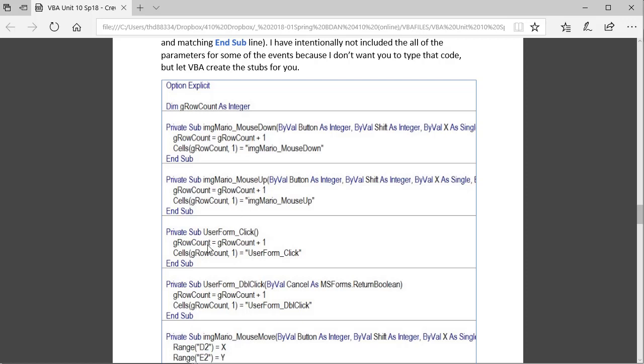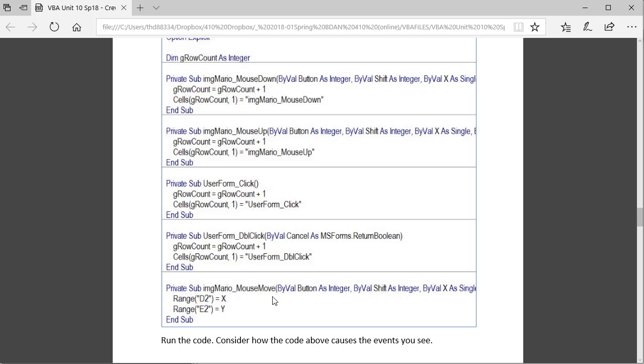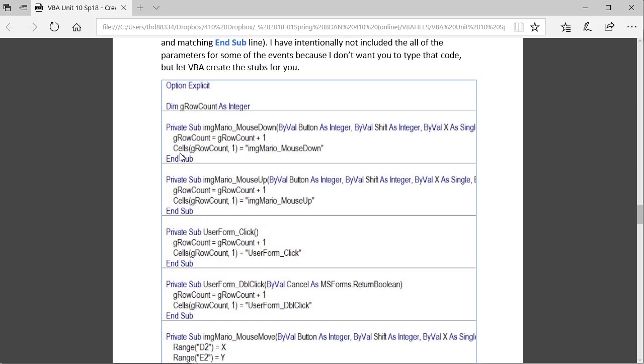User form click is going to add 1 to the G row count. Double click is going to add 1 to the G row count. And every time we run this, we're going to the spreadsheet at cells down G row count over 1, so it'll be column A, just a message: mouse down, mouse up, click, double click.